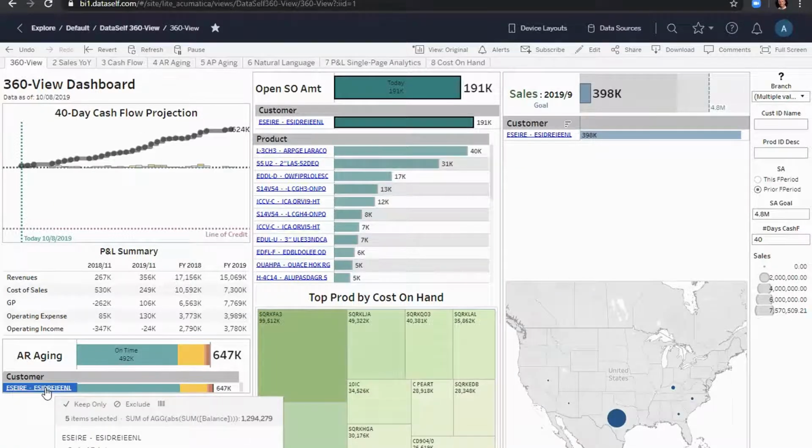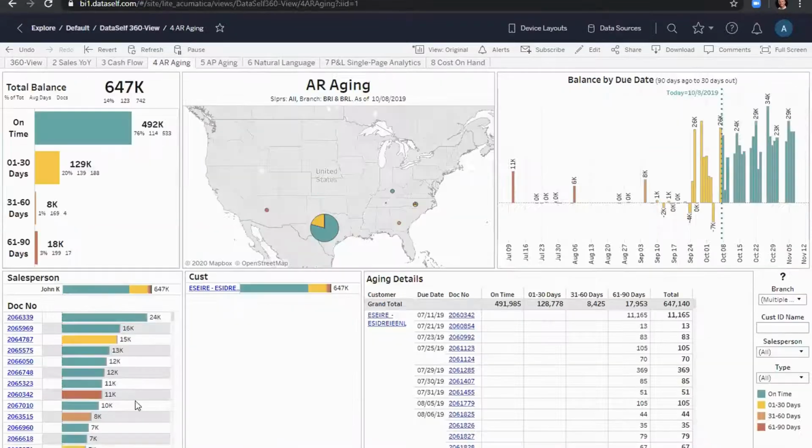It might, right? So let me select this customer name. But now I'm going to go to this pop-up and select go to AR aging and click on it. By doing so, now I go to the other tab, the AR aging tab, that gives me great insights into AR aging trends. In this example, it's pre-filtered only for that customer that I selected in the prior tab.